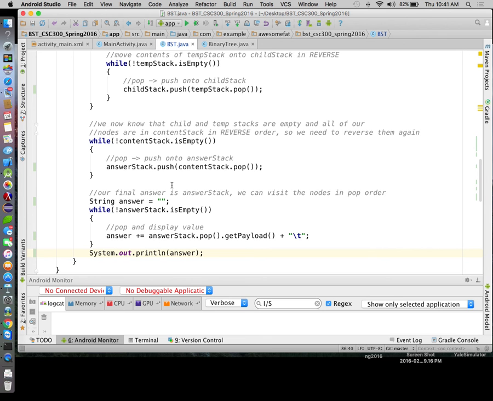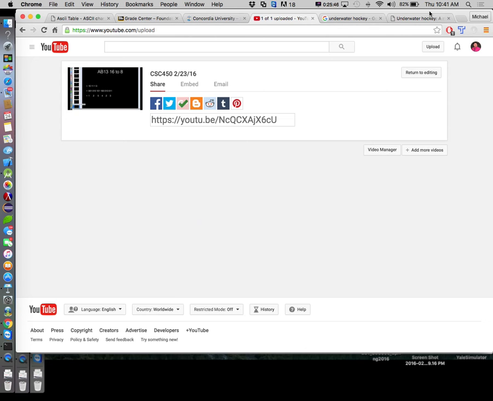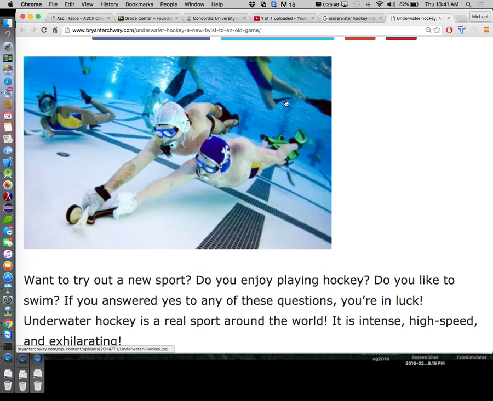Like that. All right, so now back in our main activity, here's our visit level order, which should match up since we built our tree to match this example.